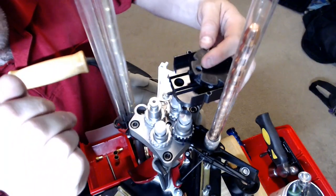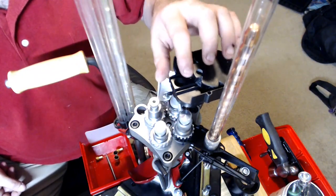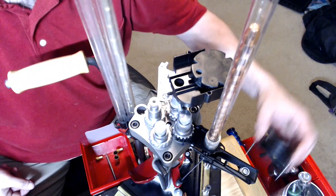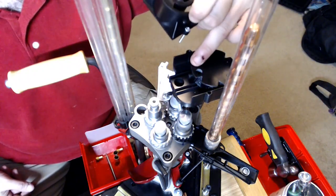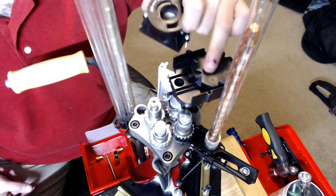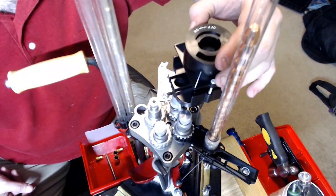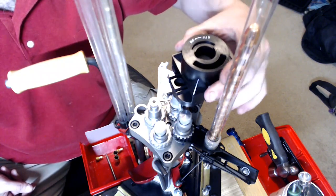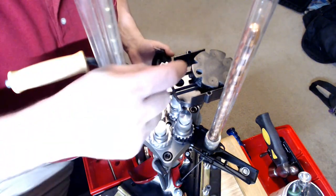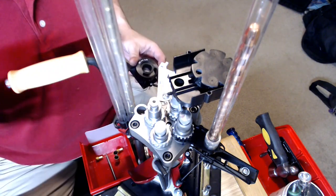But this is what I've been using. I have not re-dialed in the set screw since I changed it, which is my intent. But now I have a pre-drilled powder measure hole. Max volume is, I think, like 0.53 cc's, which should be well over what I need for Winchester 231. But with that set screw, it allows me to drop that volume down and then slowly increase. And that I have every intention of doing.